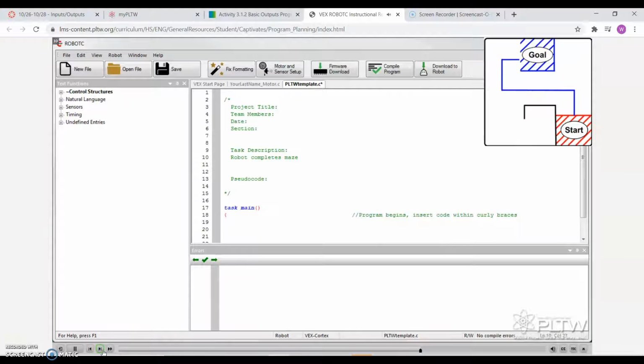All right, and let's run through the maze example. A lot of what is in these videos is stuff that I'm going to use for the test, all right? This goes back to the other one as well, and future videos. For example, I might ask what would be the first part of every code, and it would be task main parentheses, all right? That would be the answer. And they'll talk about those kinds of things.